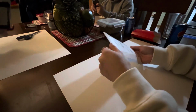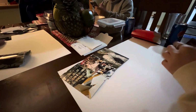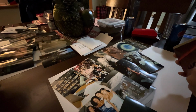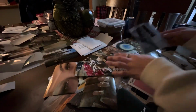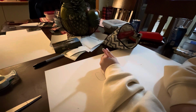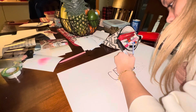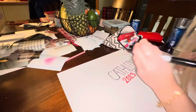Let's lay out all the pictures. Oh, I don't think 2023 is gonna fit on. You made way too much. So I'm just gonna pick. Yeah, dang. For balance, maybe we're close to the ground.